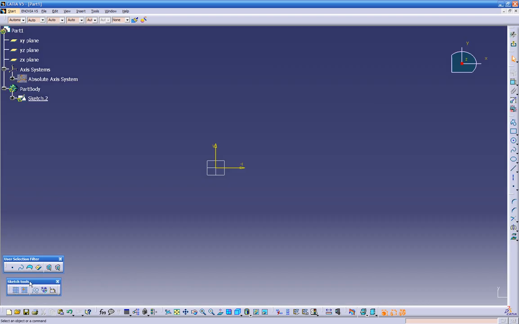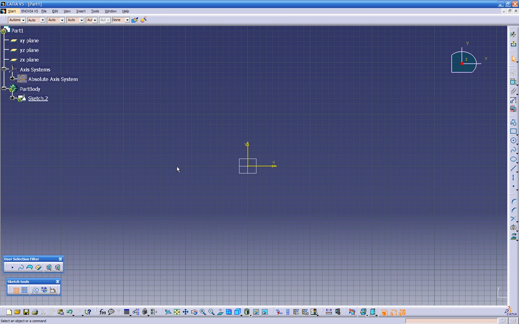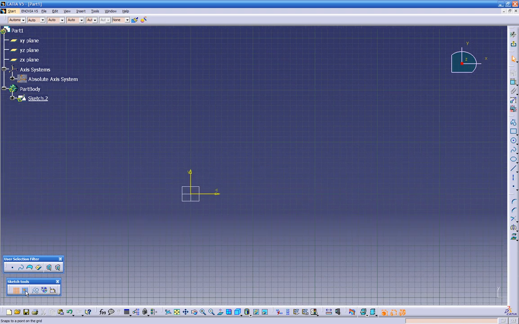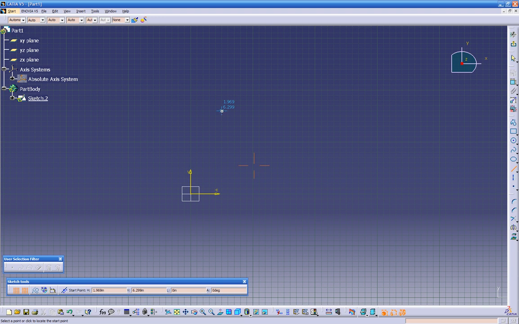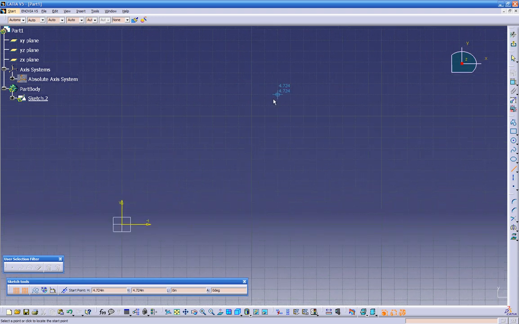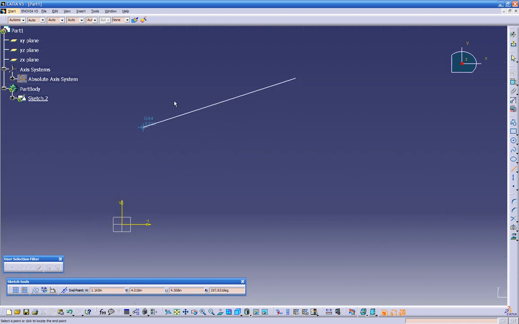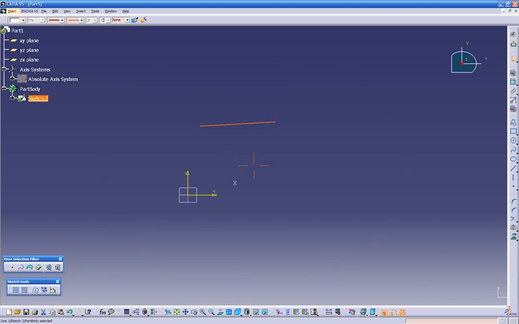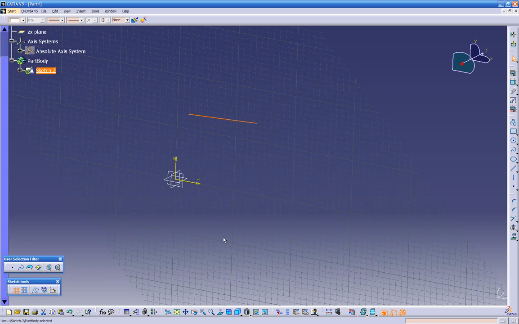Now let's see what we got here. We got the sketch tools, we got the grid. Some designers like to use the grid. We got the snap to point, and let's say if we create a regular line, you see for yourself, snap to point snaps on every point. Let's take that option off. Now we can create a line freely without snapping on any points, or if we click on the grid, we can take the grid off. So we have a line. Can put the grid back on. See.